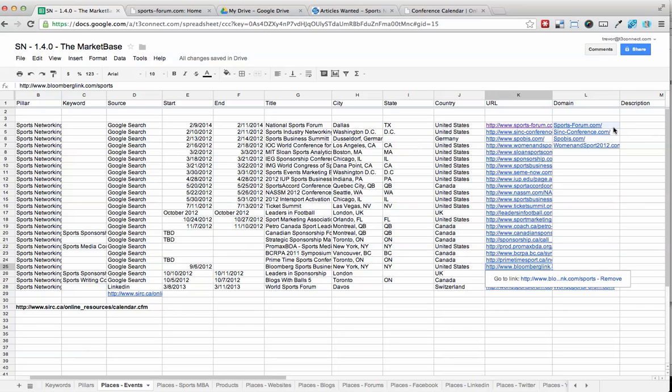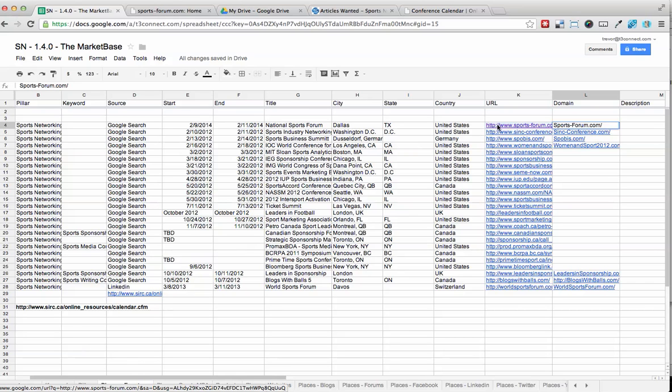The domain is just a nice way for us to document this. You see how it's capital S Sports, capital F Forum.com. This is the exact same link as the other one, but it's taking out all the www and http. This is a nice copy-paste link that we would use inside of articles. So that's how you document that. It's the same link, just done with, what do they call this? Camel case, with capital letters on all the main words.